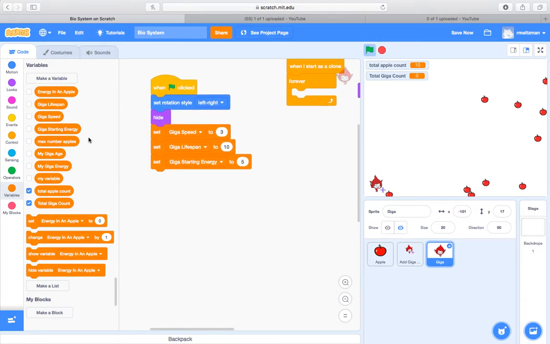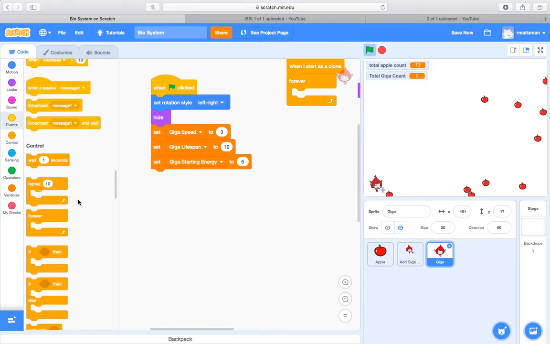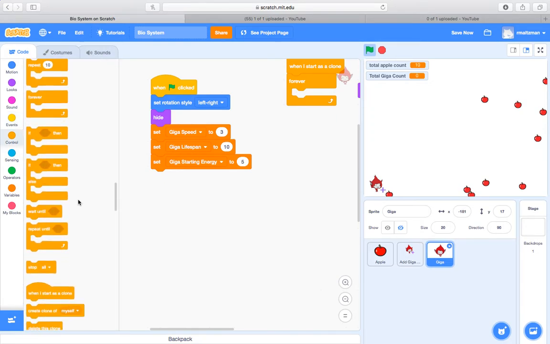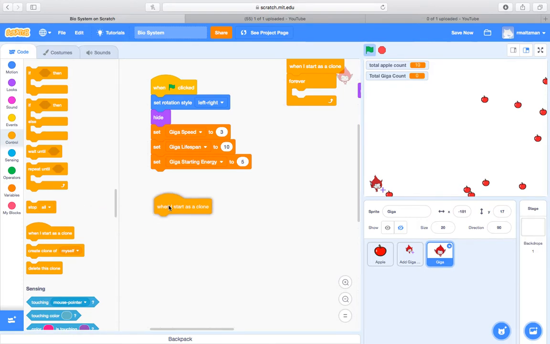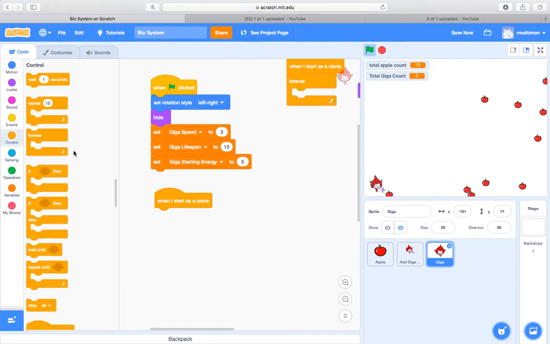Yay! All right, so when I start as a clone, I'm going to wait a certain amount of time. So when I start as a clone, I'm going to wait until, so that's under controls. I'm going to say that you have to be 75% of your longevity in order to have babies.